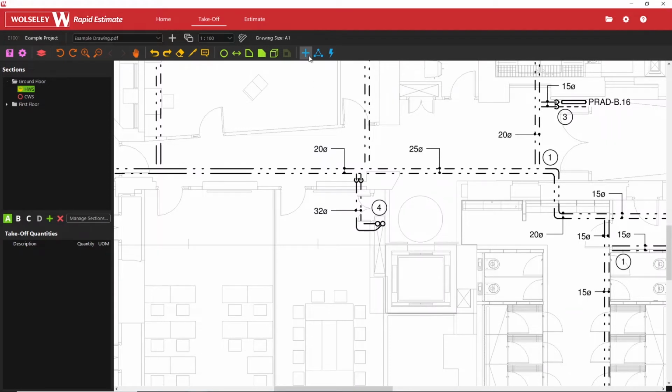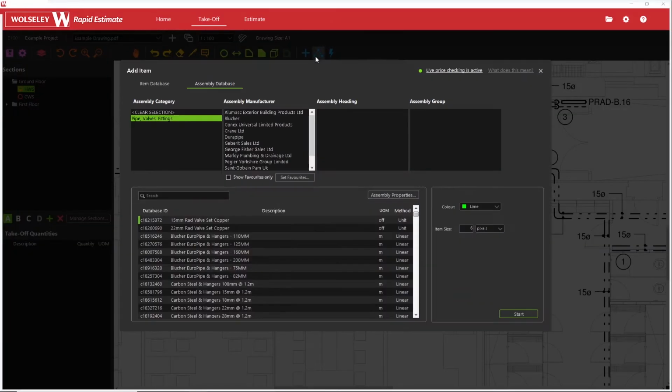So what I'm going to show you now instead of add item is actually add assembly. What these are is a combination of multiple different items selected from out of the database, all combined together to actually allow for things as you're going along. So for example, we can use the steel pipe and hanger, so it can actually allow for the bracketry, and it will also do things like automatically detect the change in direction and allow multiple different bends for you.